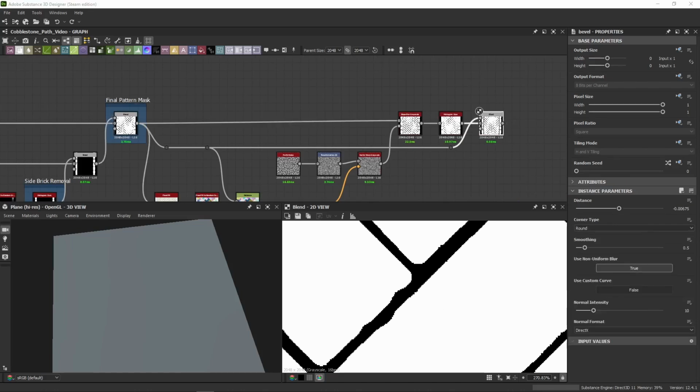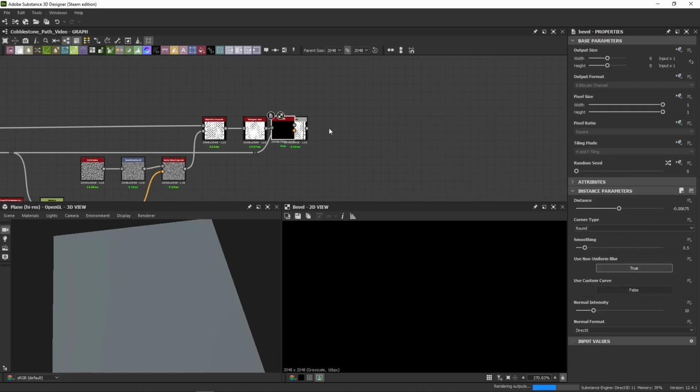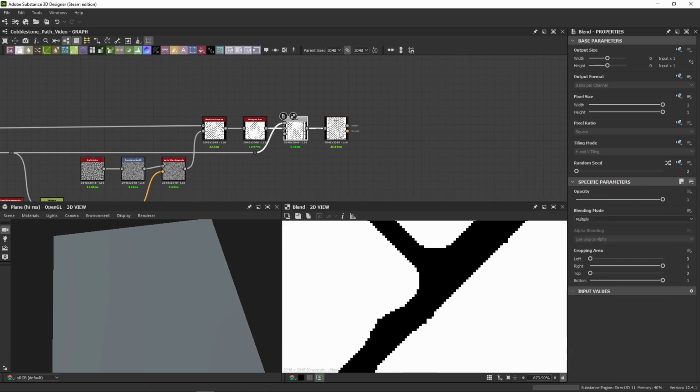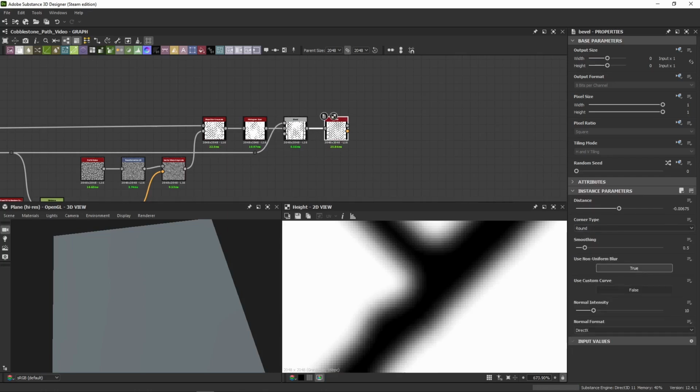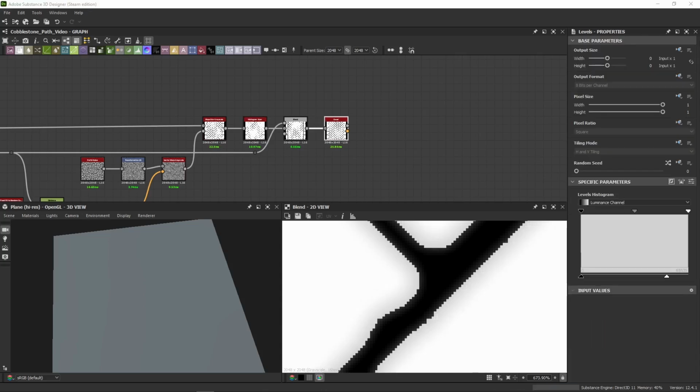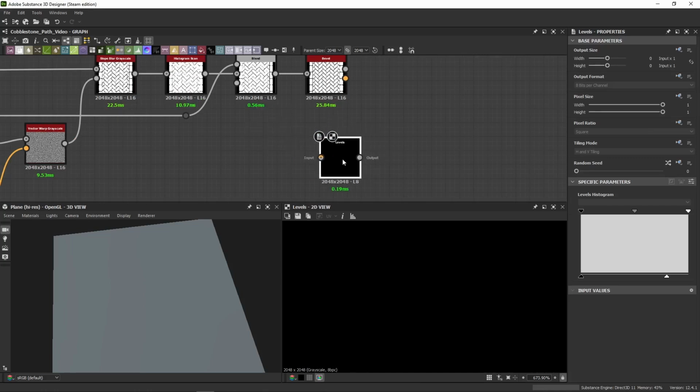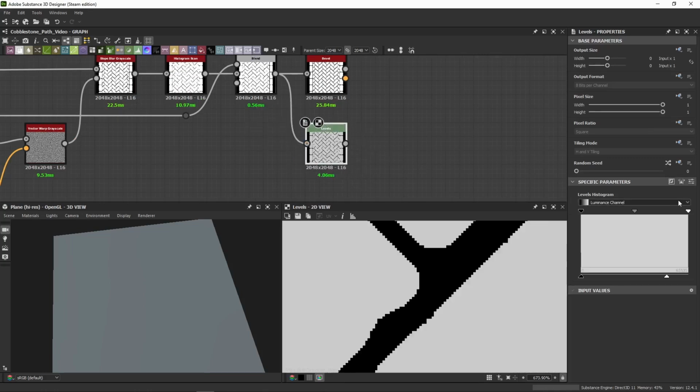Okay. Then I'm going to do a bevel to kind of give the top of the bricks a bit of a curve. And you can see the settings here. So we're going from this to this. It's a little drastic, but we're going to clean it up a little bit. And then this is something that we've done in a lot of tutorials where I create levels under it.